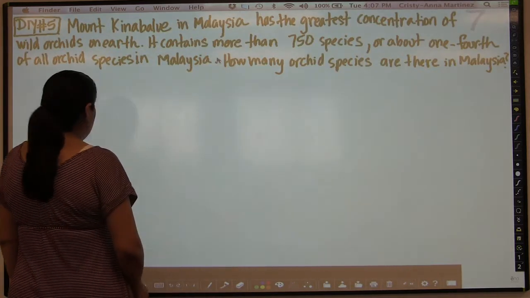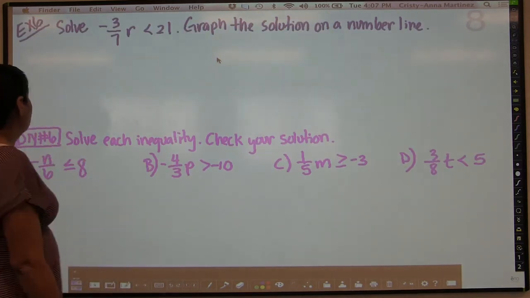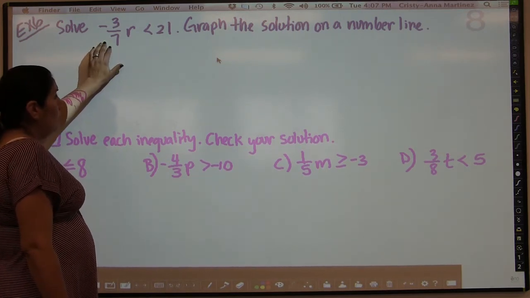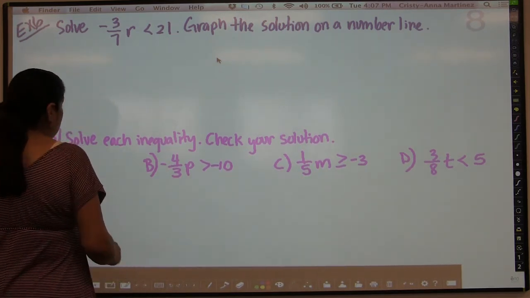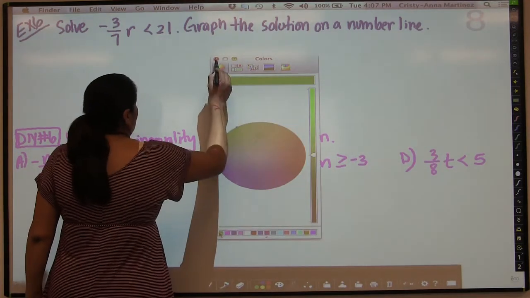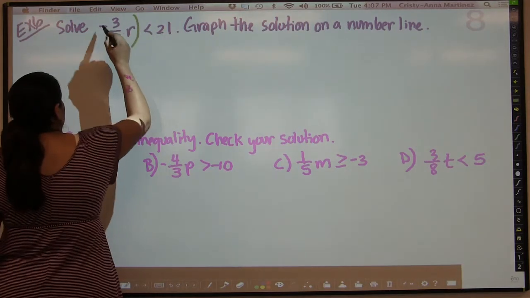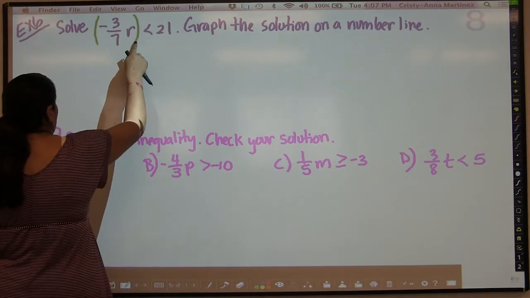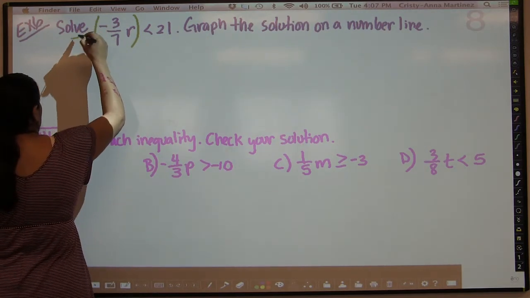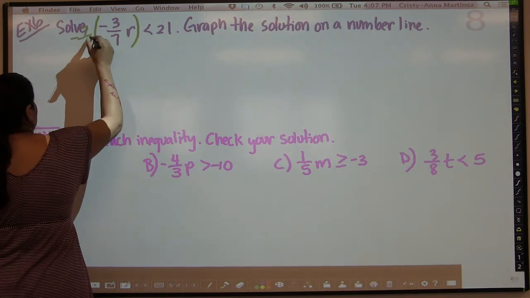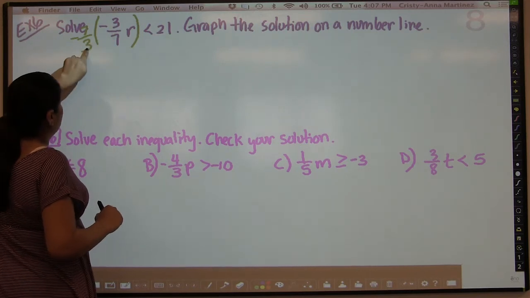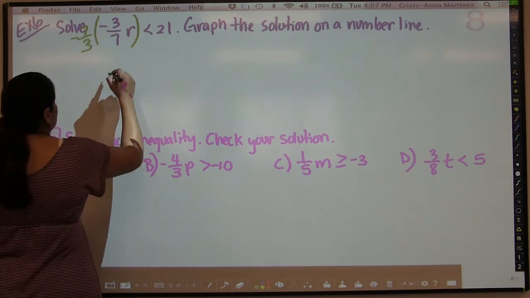So now you can try this one on your own, and then we're going to go to this little guy, and now you can see how this has a negative in it. And they want us to graph the solution on a number line. So again, in order to solve this problem, we want to multiply, because you have -3/7 times r. You want to multiply by the reciprocal of this. So I'm going to put negative so that I can make it positive, and 7/3. Because 7 and 7 will cancel, and the 3 and the 3 will cancel. Negative times negative is positive. So you'll just get r.